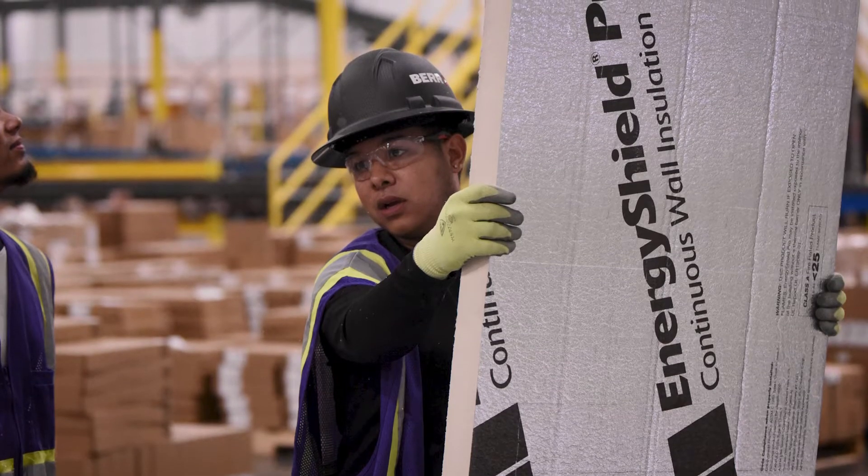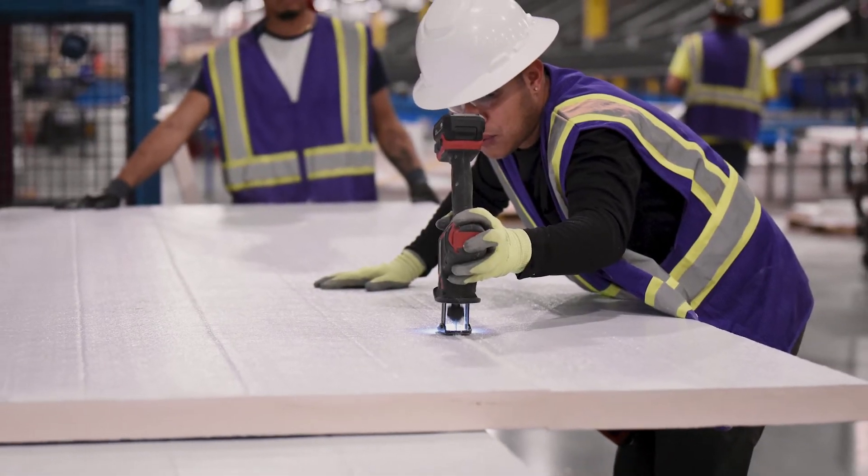With this project, we worked with the Atlas EnergyShield Pro board. We found that to be a great board because not only is it a great product, but we can order it in different lengths to fit the size of the project. We can order sizes as small as about eight feet, or just about as long as we want — we've done as high as 20 feet for a board — and that really helps us to have cleaner cuts throughout the facility.